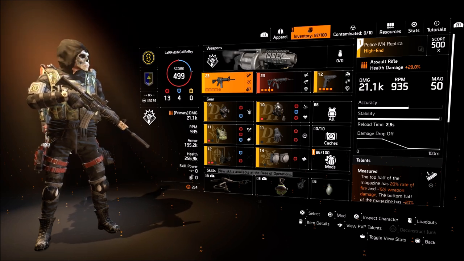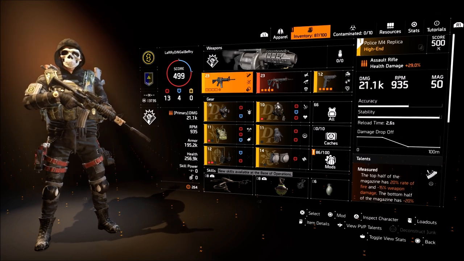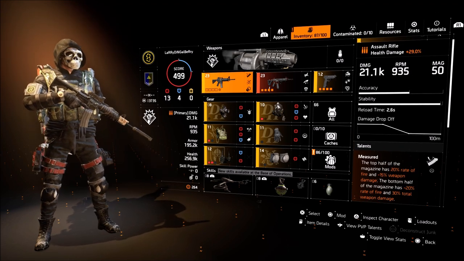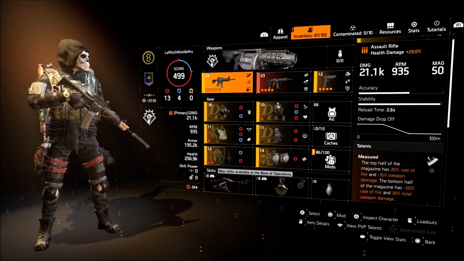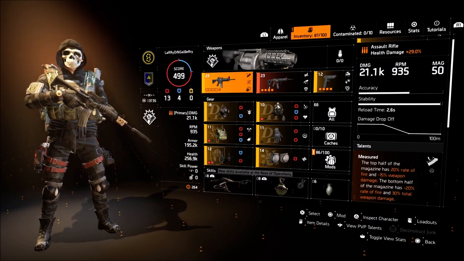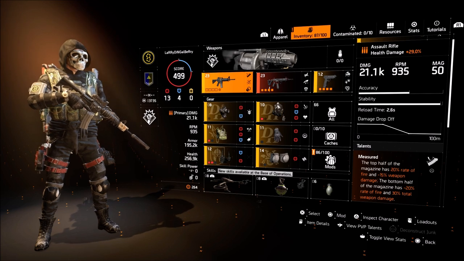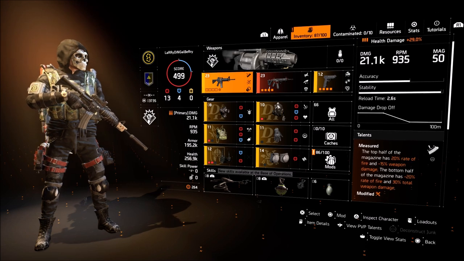Gotta love it. This weapon right here, 21.1k per bullet base damage. The RPM is 935 with 50 in the mag. Now, with measured, the top half of the magazine, plus 20% rate of fire, minus 15% weapon damage, that's going to put us up to just over 1,100 RPM on this weapon. Absolutely insane. And like I was saying, the faster you can put those bullets down range, the faster you're going to crit, the faster you're going to get your health back, you're doing more damage, so on and so forth. It just snowballs real nice, and when we put all these talents together on all these gear pieces, oh boy, it just gets nasty. Absolutely gets nasty.